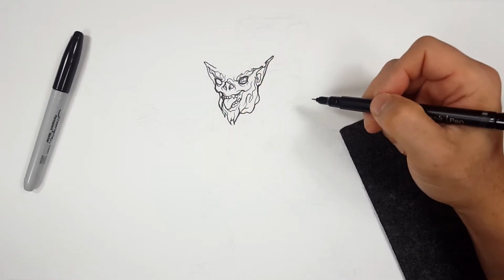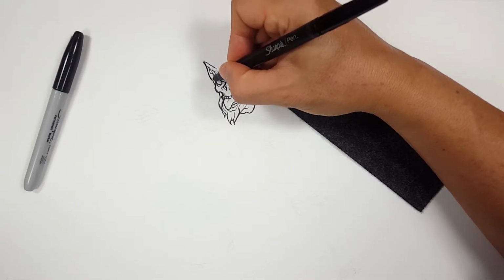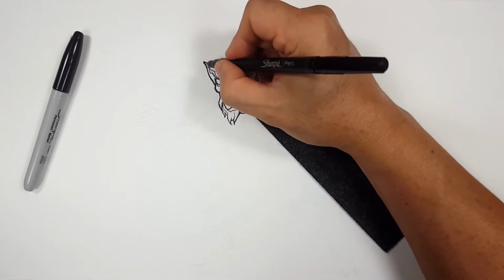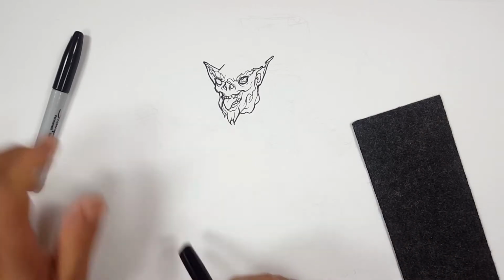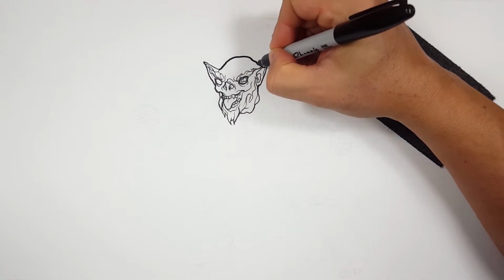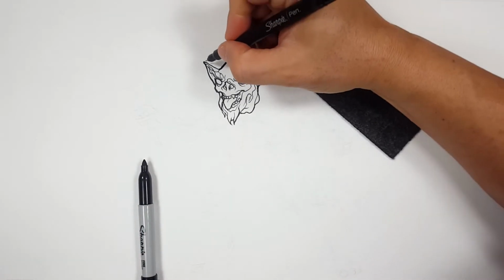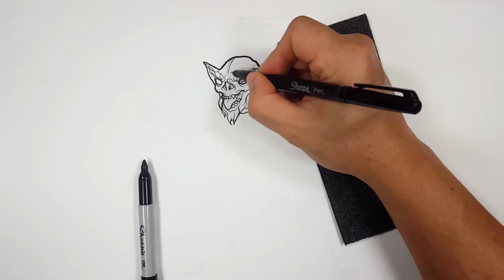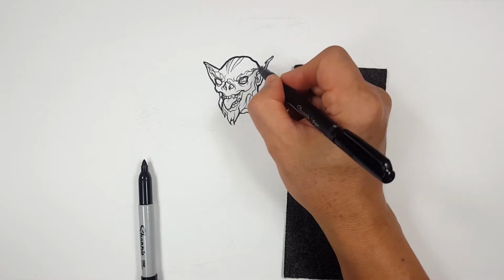See how I was saying that eyebrow ended up almost becoming an ear, because it's almost the same place that I wanted to put the ear. So we're just going to do that, and the top of his head's going to go back that way. And the detail you're not really going to see. Okay, so I think I can switch over to the big Sharpie now, and go ahead and just design the gross top of his head. So see how fat that is? That's what I was talking about, that I wanted to make sure the thickness looked kind of consistent for my design. There's some of his hairs. That's all he's got. He doesn't have much.